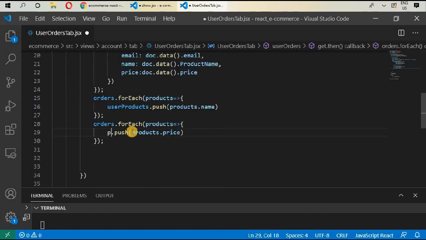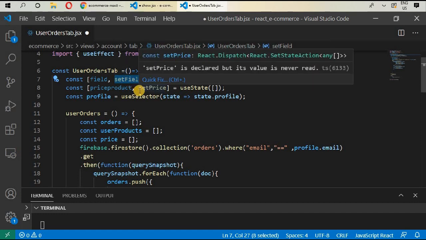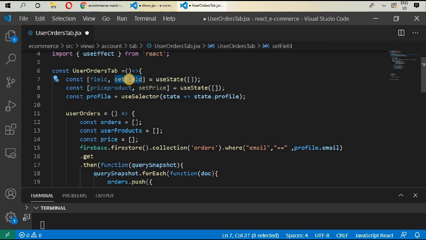Okay, and then if we say inside useState, we are going to access this field and we are going to pass this setField. Whenever we call this setField, it will update data inside field. Whenever we call the setPrice, it will update this price product.